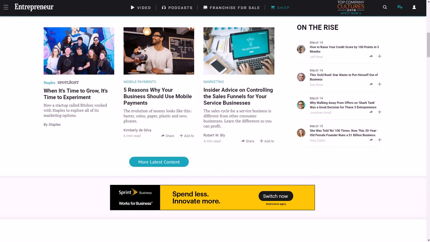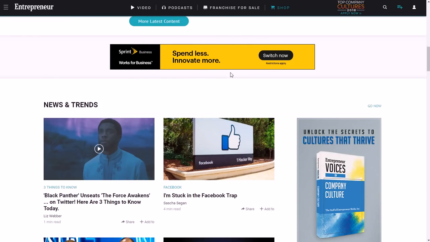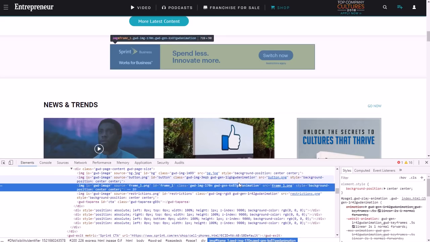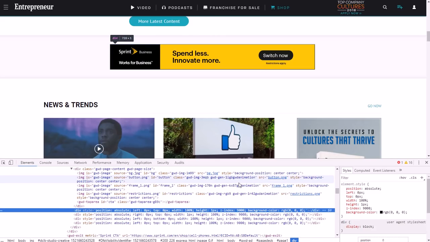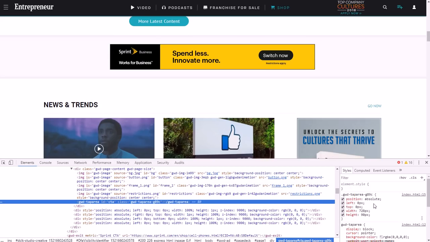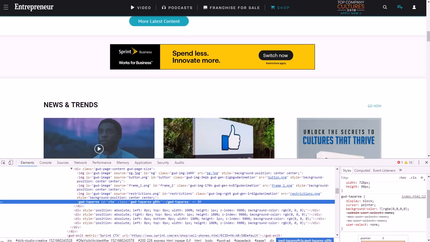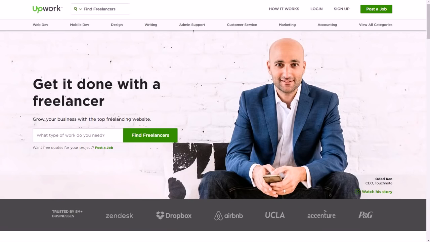So you could go to Entrepreneur, you could right click it, go to Inspect if you're on Chrome, and then you could figure out where in the code it's located with the little CSS experience. And then you would just go over here to the right side and copy kind of where that is and insert the code that Google gives you once you get the ad from AdSense. Or if you want to have somebody do it for you, you can just hire somebody on Upwork or another freelance site that is a web developer to do it for you.